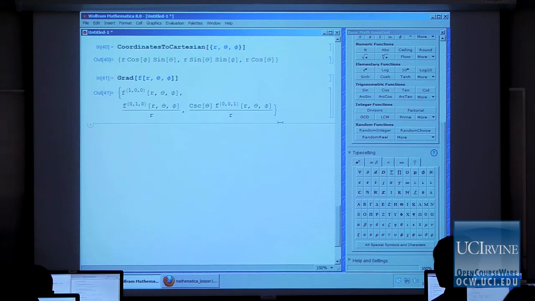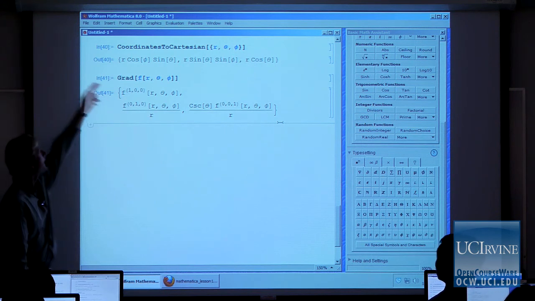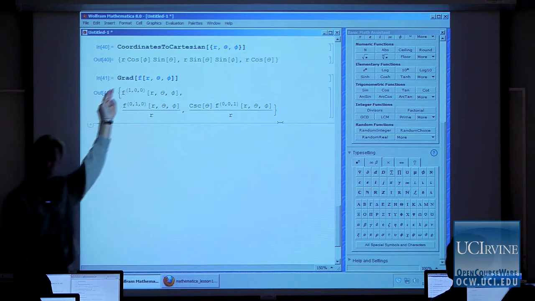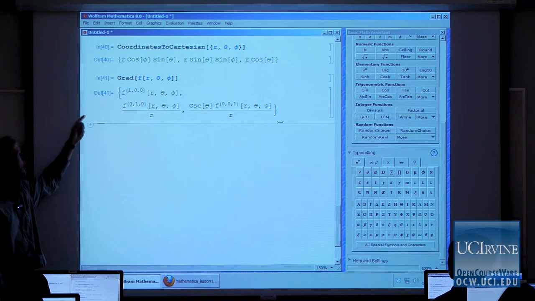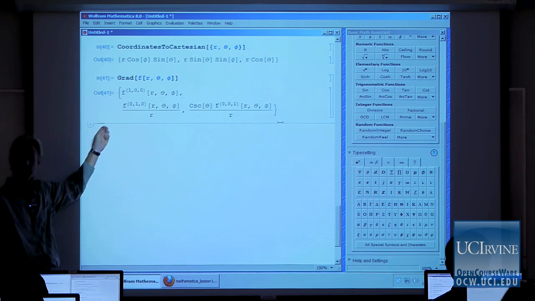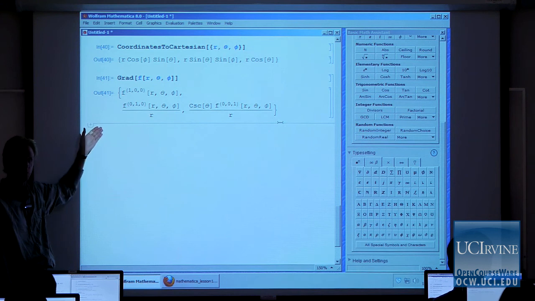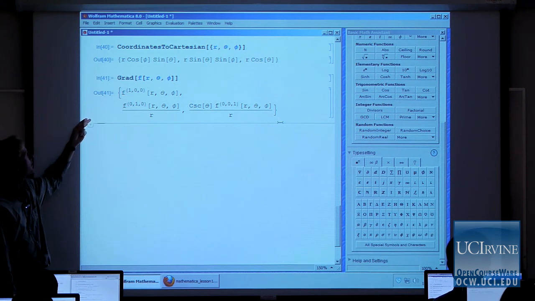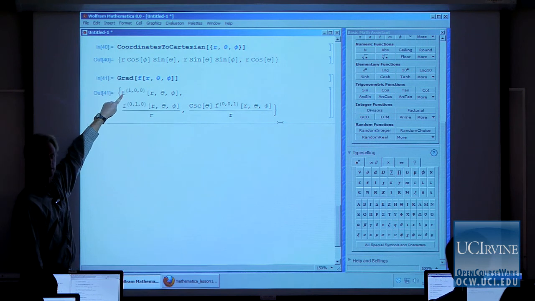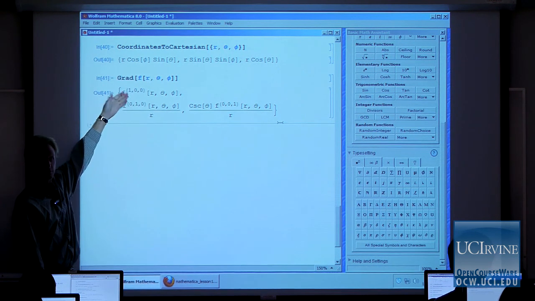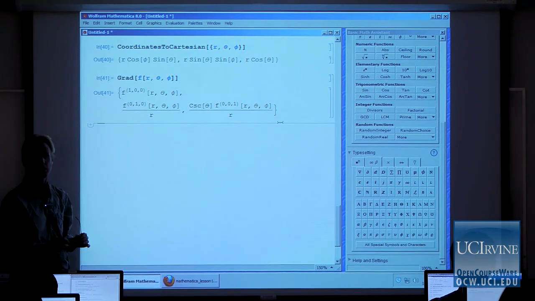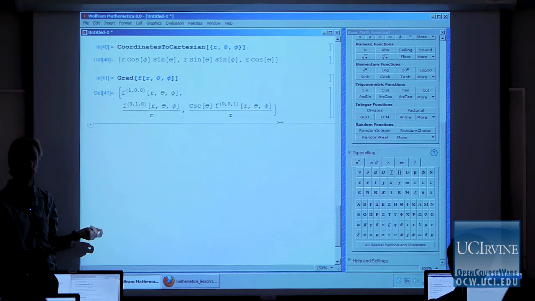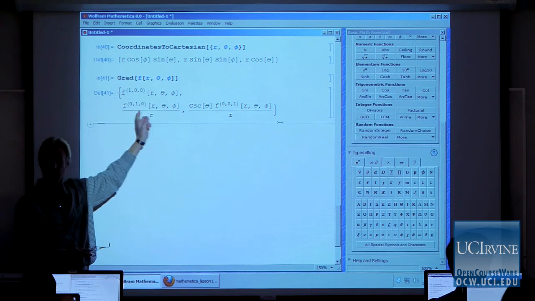Okay, so just to remind you what this notation looks like. So this now is, remember, the gradient takes a scalar function and gives us a vector whose components are the derivatives of the scalar function with respect to the three coordinates. All right, so in the case of Cartesian coordinates, it was simple. The first component was just the derivative of the function with respect to x, the second, the first derivative with respect to y, and the third, z. Notice when you go to alternate coordinate systems, such as the spherical coordinates, the formulas are a bit more complicated.